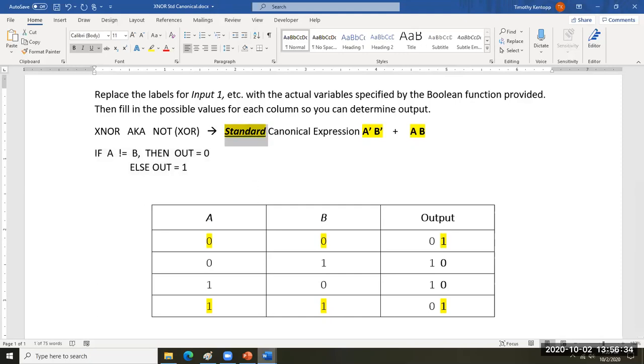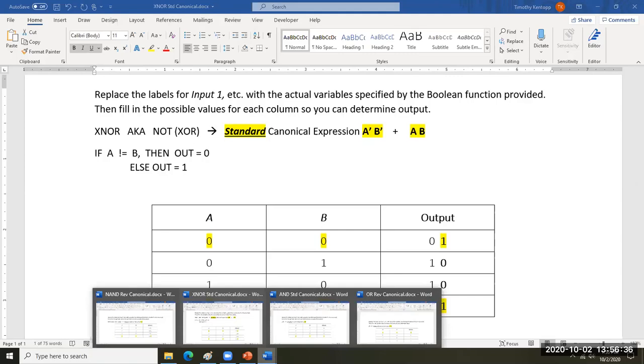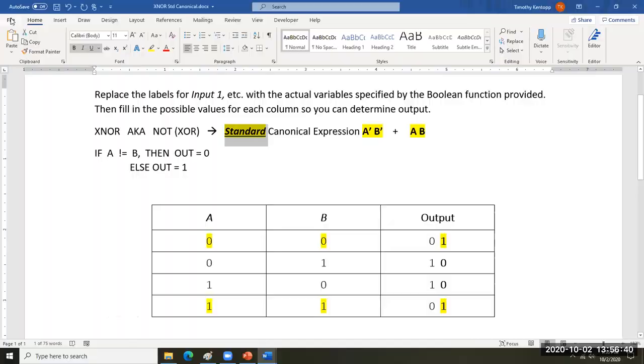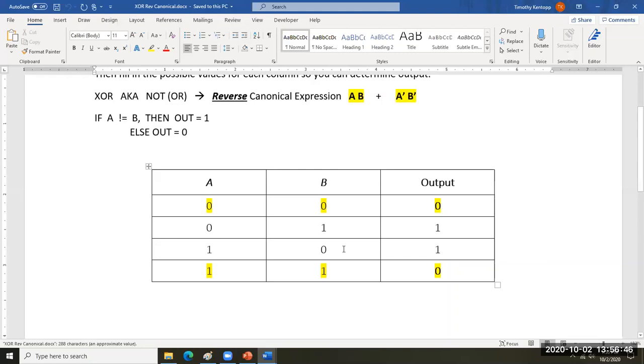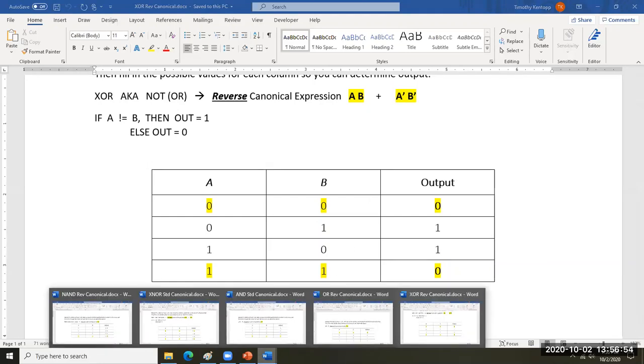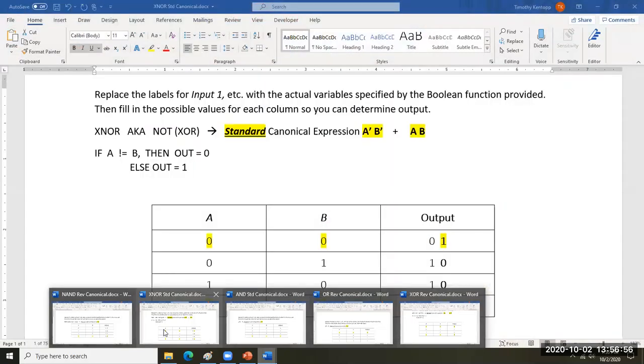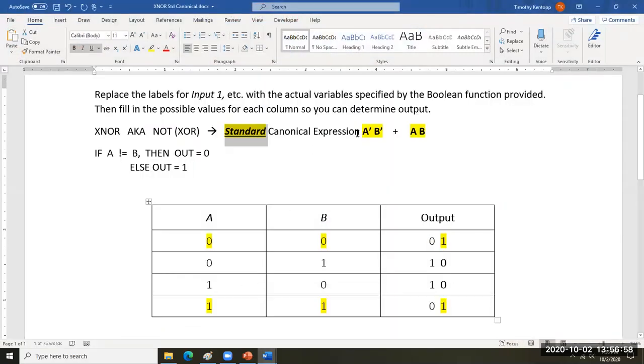So let's look at the difference between the XOR and the XNOR. Almost the same. For the XOR, the reverse canonical expression is AB or A tick, B tick. For the XNOR, the standard canonical expression is A tick, B tick, or AB.